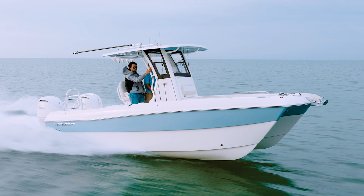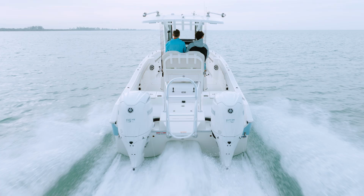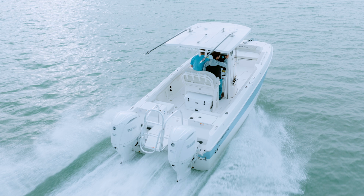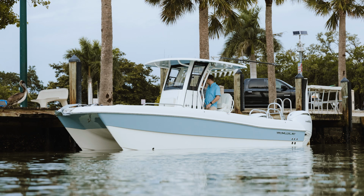And then if we jump into the other category, as far as my brain works, it's easy to talk about WorldCat, right? So you like the WorldCat? I do. I really like it because when I first started learning about the boating industry, I didn't realize you could have a center console outboard catamaran. So when I saw WorldCat, I was like, what is this? This is amazing. But I look at it and you see how it's set up so that the fishermen can go out to where they want to be to get the fish that they want to catch, right? And be in a little bit more stable boat, with more efficiency going out, reserving some fuel and so forth. WorldCat makes a great boat. There's no doubt about that, and they've been doing it for quite a while now.